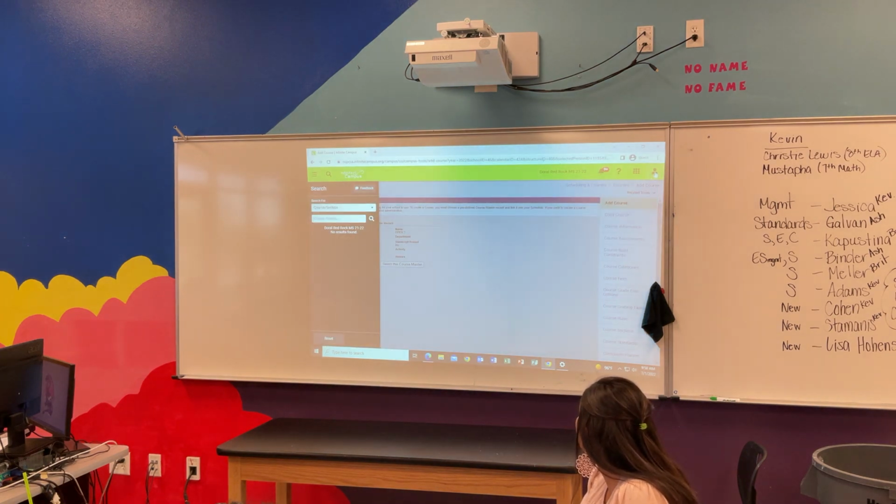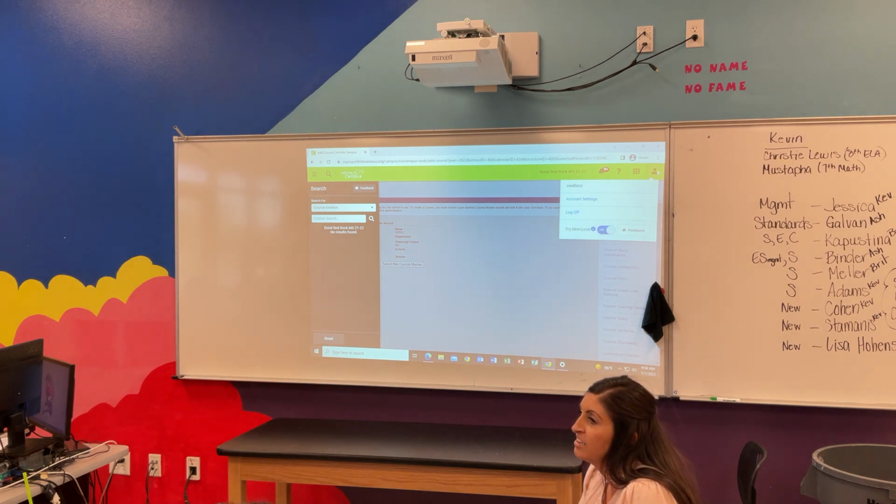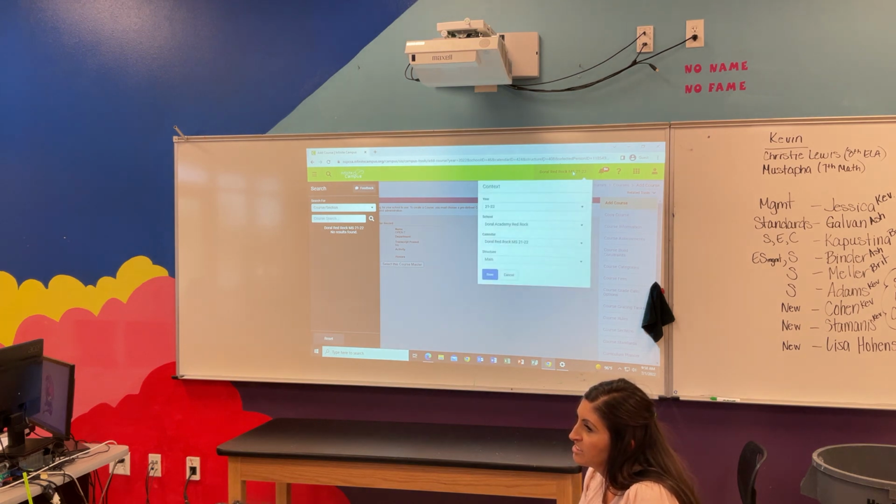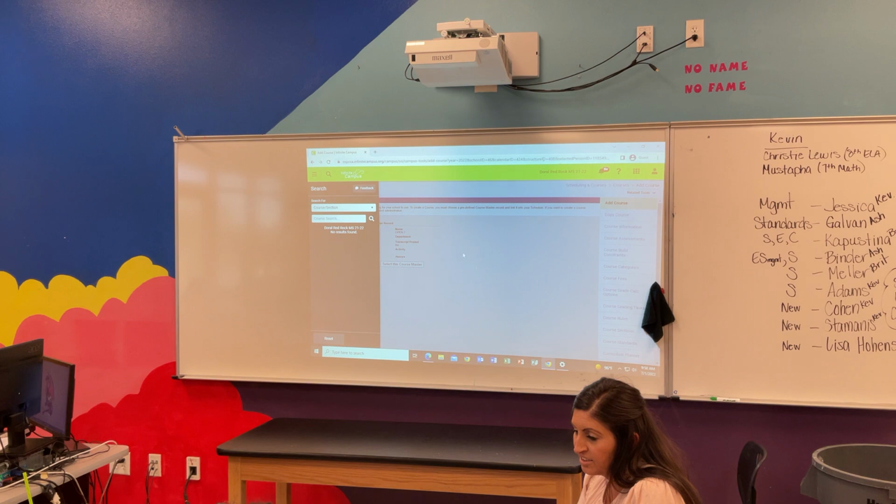You can always just go to your little person icon and try new look or turn new look off. Yeah, I would say they're probably gonna leave classic look for maybe one more year, and then they're just gonna force everybody to do new look. It's really not so bad. I've been trying to force myself to use the new one as much as possible. I like the new one better than the old one. Didn't know it was an option. Yeah, it's just getting used to it. It has taken me a minute to get used to it.